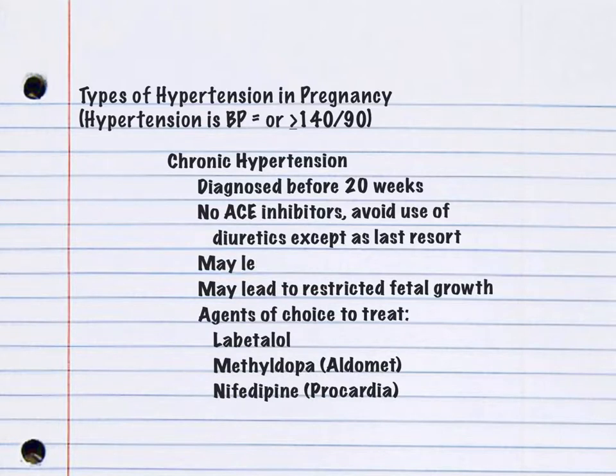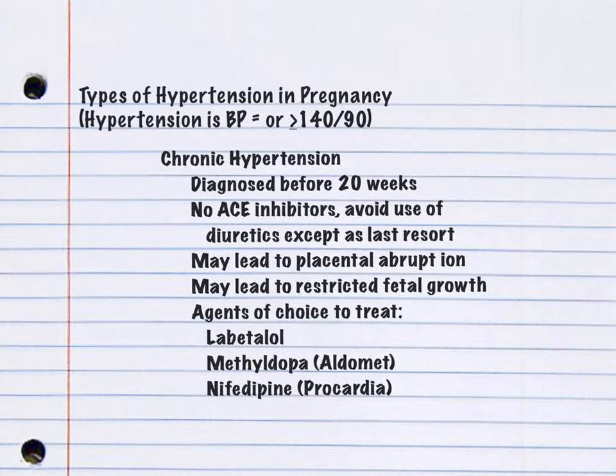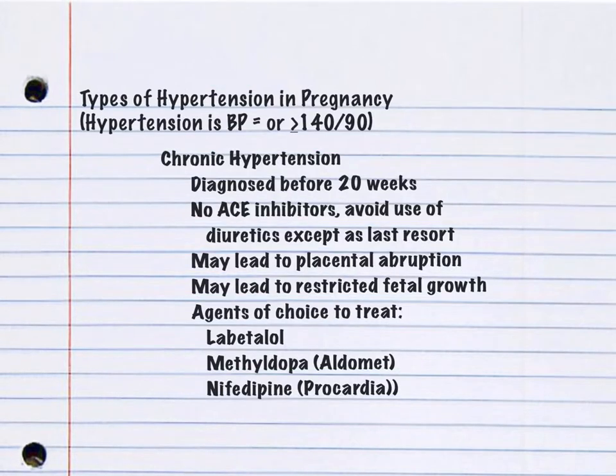Something else that I'm going to point out is that because you have vasoconstriction, you have an increased risk of both intrauterine growth retardation, which is not mental retardation. Growth retardation, or IUGR for short, is a restriction in the fetal growth so that the size is less than the fifth percentile. We also sometimes see placental abruption because of vasospasm. When those vessels keep constricting and then dilating, we can have a shearing effect on the placenta. And we'll discuss placental abruption as a separate problem.